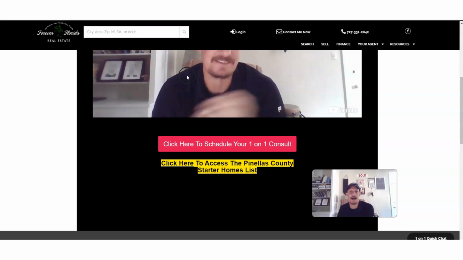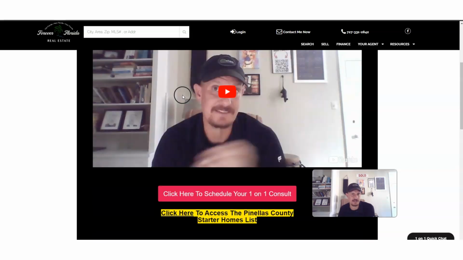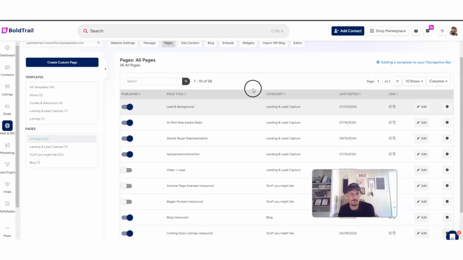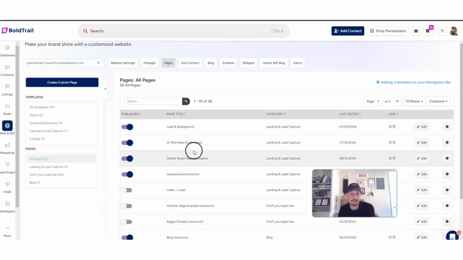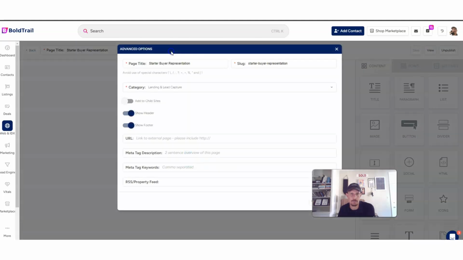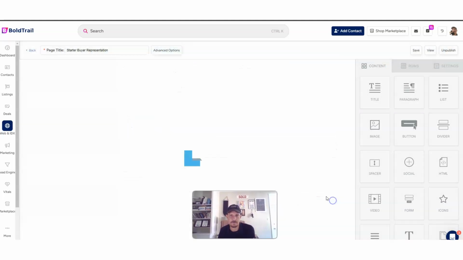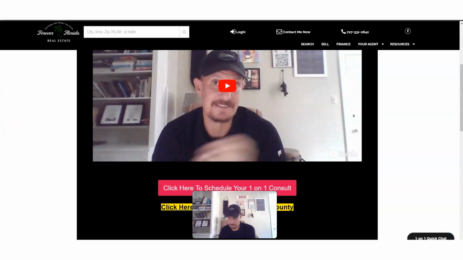So here we go. You'll notice here that we have the header and the footer turned on. One more thing I'll mention, you can always turn this off so that it's only showing the page and not the top of your brokerage website. The way to do that is by clicking in. So we'll come back in here and then go back to our advanced options and toggle off our header and our footer if we want to right there. And then your page might look a little cleaner depending on the scenario when you're using it.